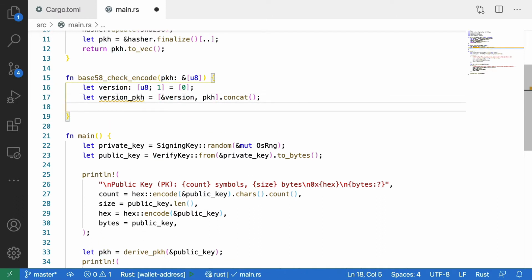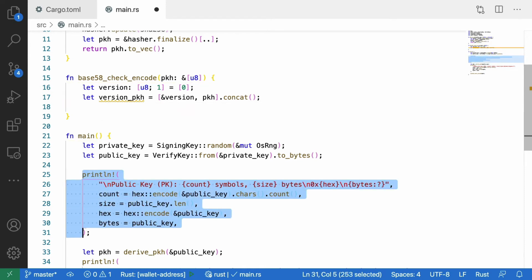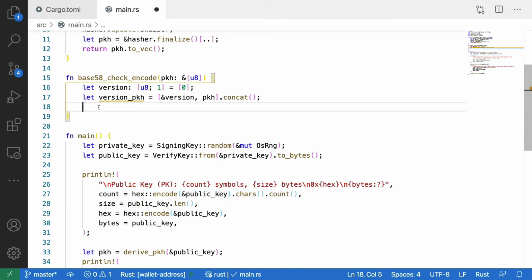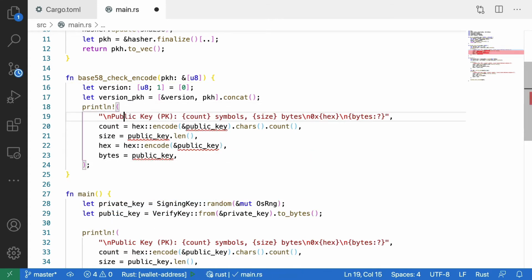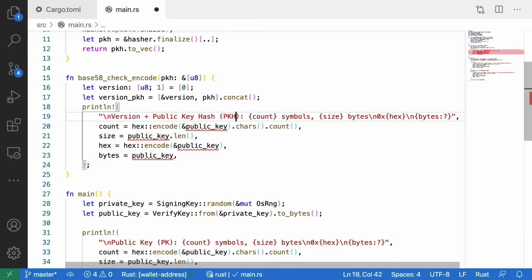Next step would be, actually, before we move on, let's print that into the console, right? To verify that it's working correctly. So let's copy this code here. And now what we see here is going to be the version plus the public key hash, PKH.